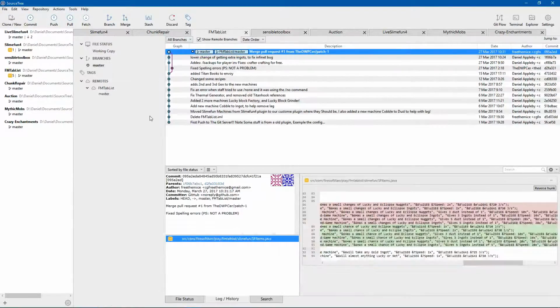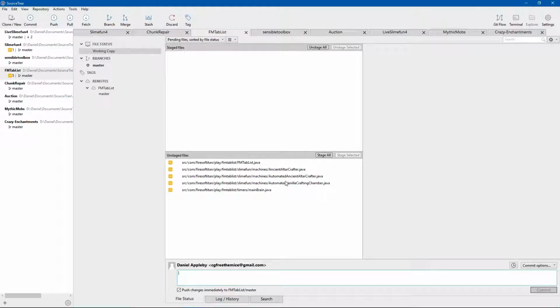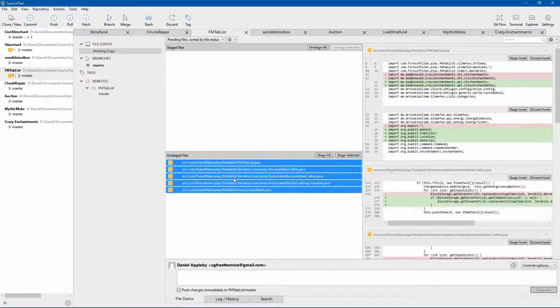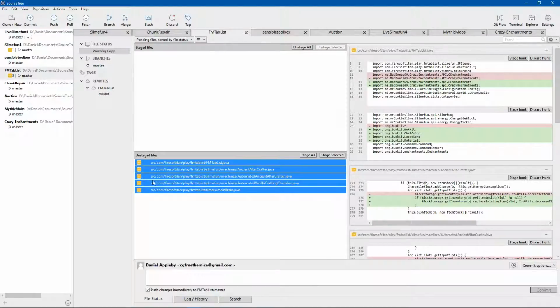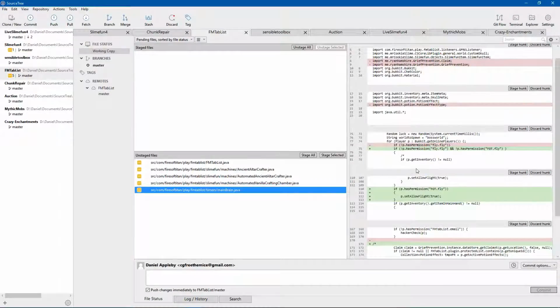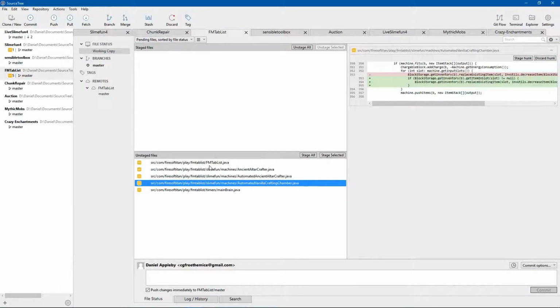Let's see, here's one I haven't pushed yet. Here's a project right here. You got a workstation. And here, the stuff down here is stuff I've changed. And I want to stage this, so these files I've changed, and they're not on the server yet. And you can see it's the same thing. Red is what I deleted, and the green is what I added. And let's see, I think it's just bug fixes.